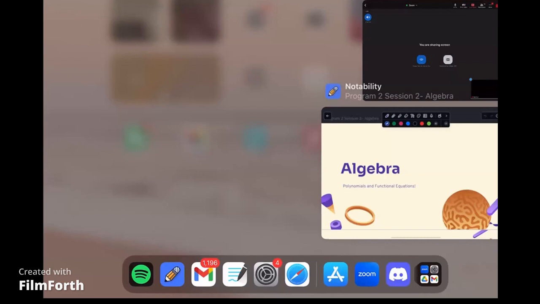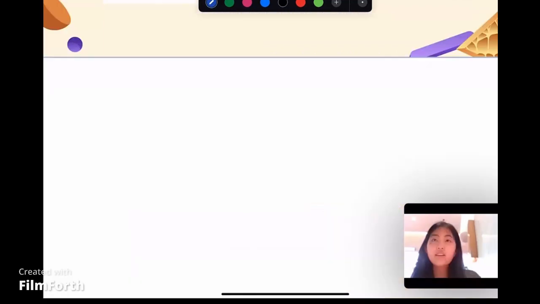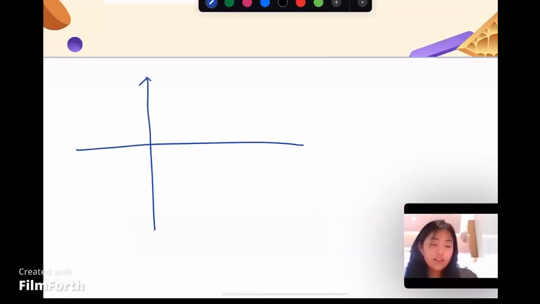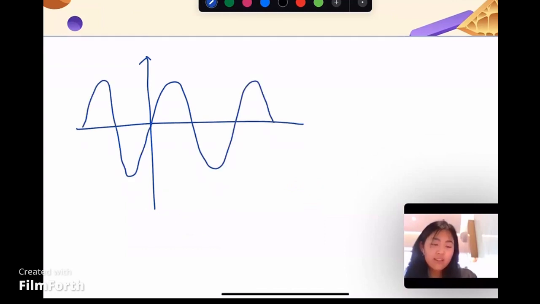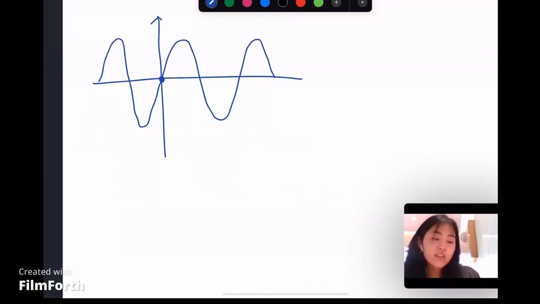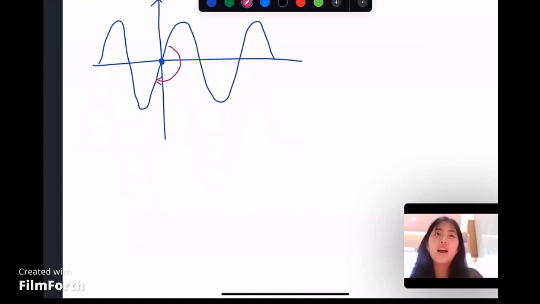Yeah, so I saw a really good idea of just graphing it, right? If we can visually interpret it, that's going to be a bit easier as well. So our usual sine graph just looks like this. I presume everyone's relatively familiar with the sine graph. If you think about it, if we rotated this 180 degrees, we get the same graph. That's a visual interpretation of how we can think about it.